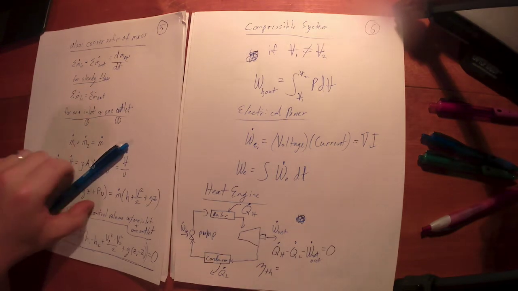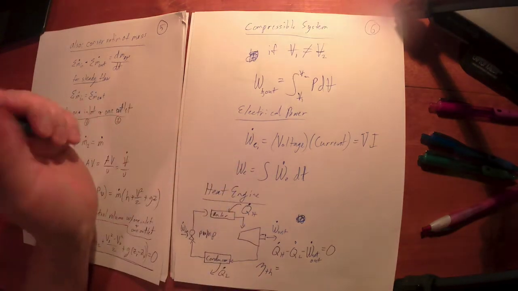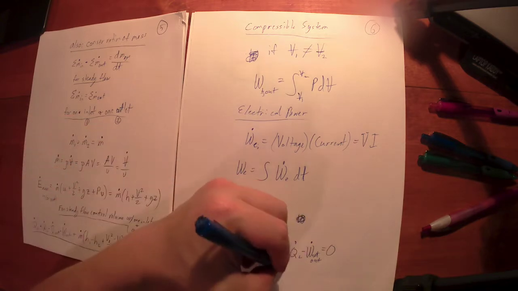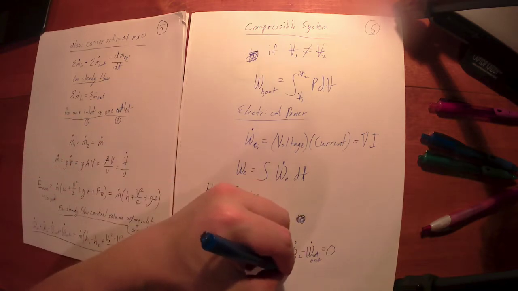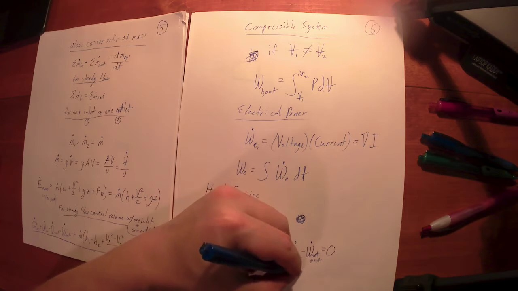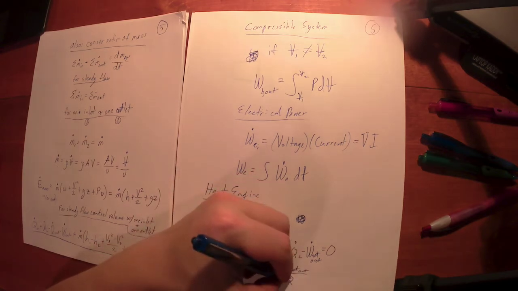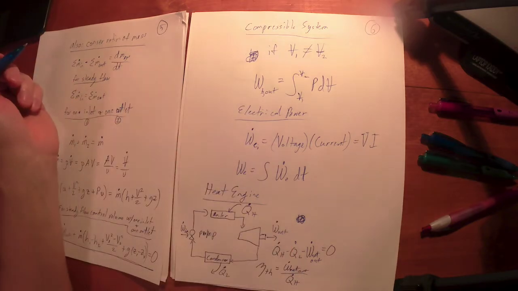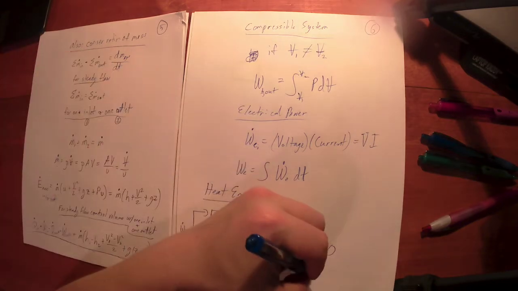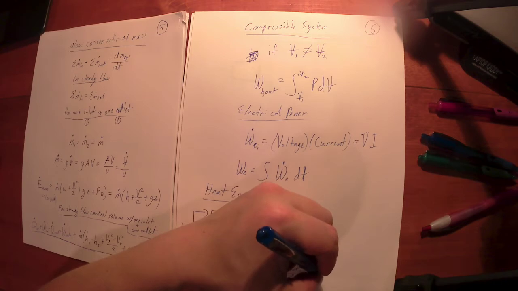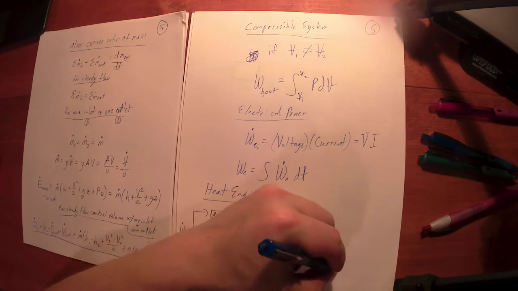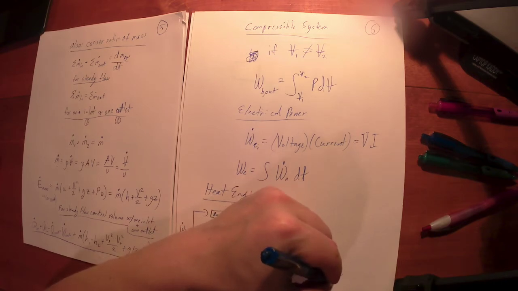All right, let's keep going. We were talking about the thermal efficiency of a heat engine. That's always going to be what we want: the net power output divided by what we have to do to get it, that's the heat input. This massages down into this expression: 1 minus Q dot L over Q dot H.